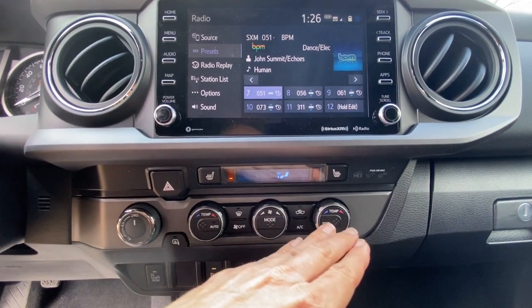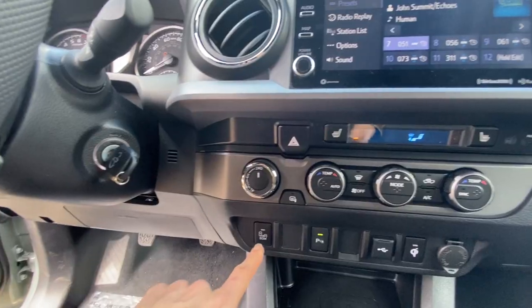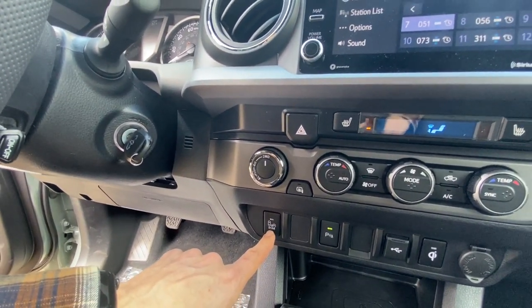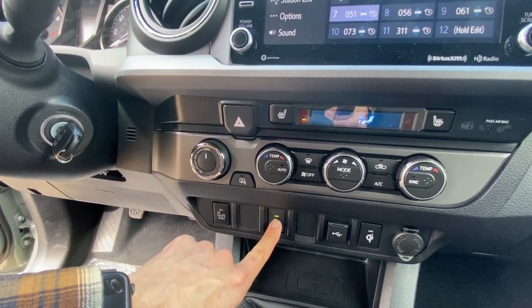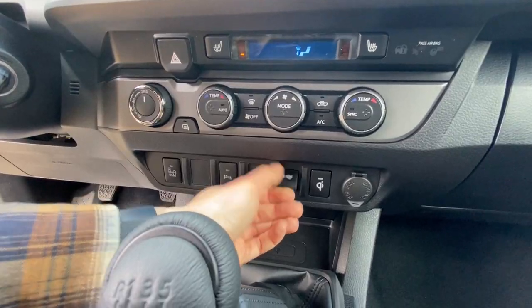And it looks like obviously we got the climate controls and whatnot. I guess this is BSM, blind spot monitor. And I guess this is for parking radar. So when you're backing up, I guess it starts beeping and whatnot. So I'll turn this off right now.